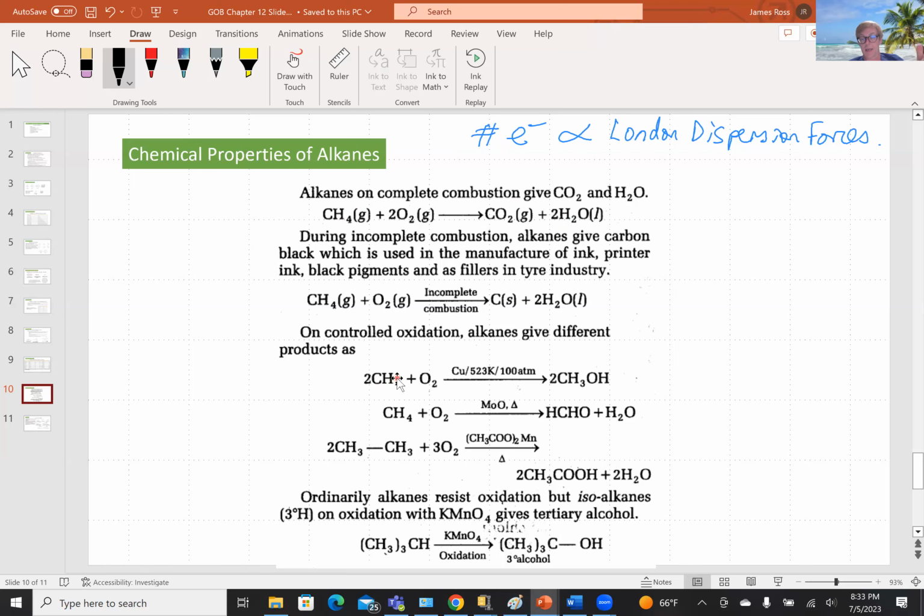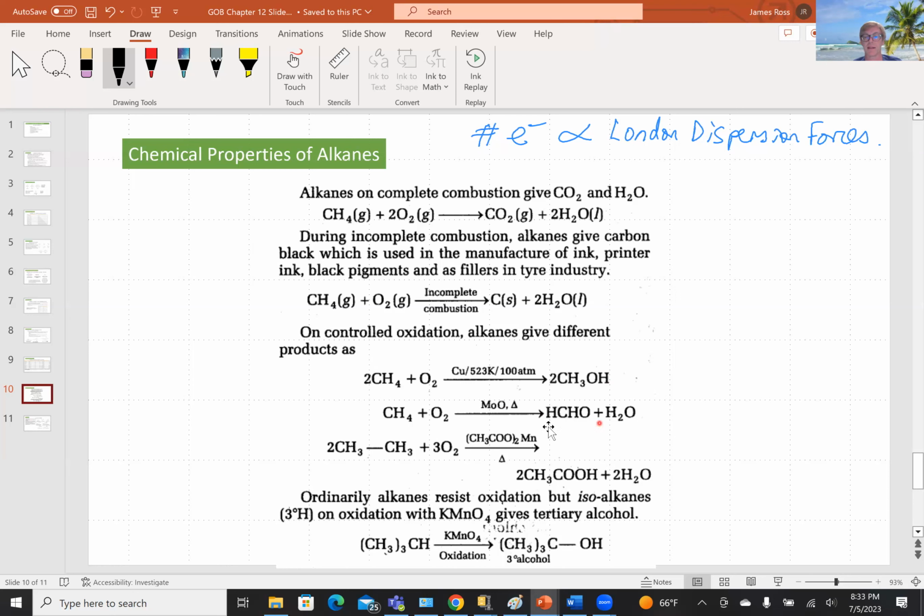We can oxidize the same fuel, but instead of just adding oxygen, we oxidize, which means we essentially insert elemental oxygen. So you can see here, I've inserted elemental oxygen into methane to generate methanol. So I've essentially got an oxygen stuck in the fuel. Methanol is a higher value product than methane. Yes, you can burn it to generate energy, but it's got too high a value. You can burn diamond to generate energy. You're not going to do that either. So we don't burn things with high value, even if they're burnable.